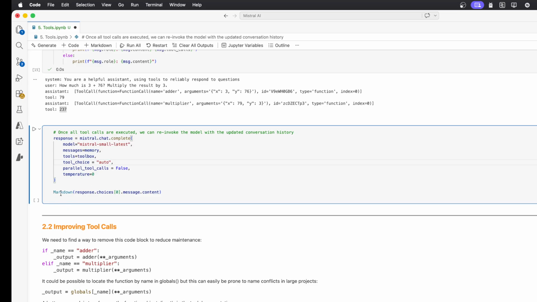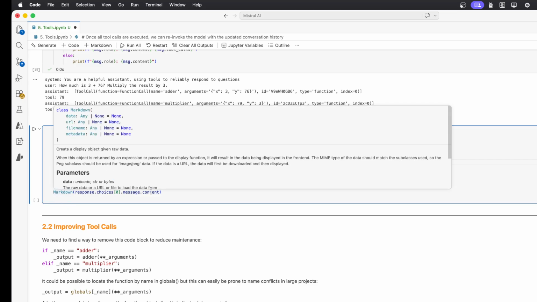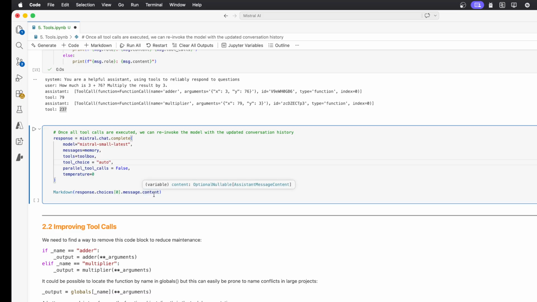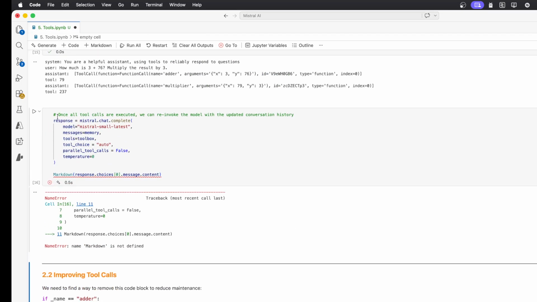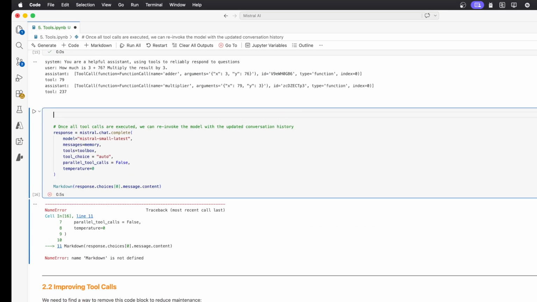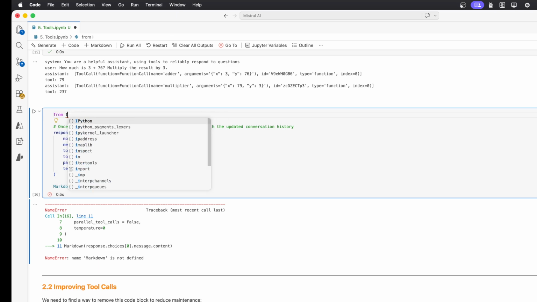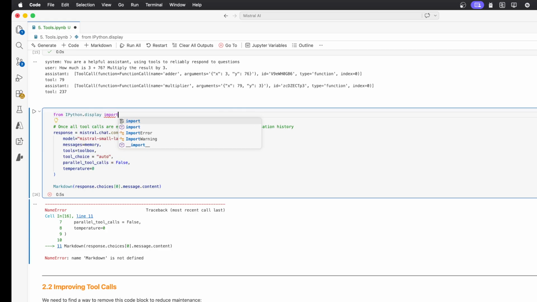And this time I will directly display in Markdown the content of the message because I expect that now the LLM can produce a response, and therefore I want to display it to the user. And I just forgot to import this Markdown module, so from IPython with a capital P dot display import Markdown.